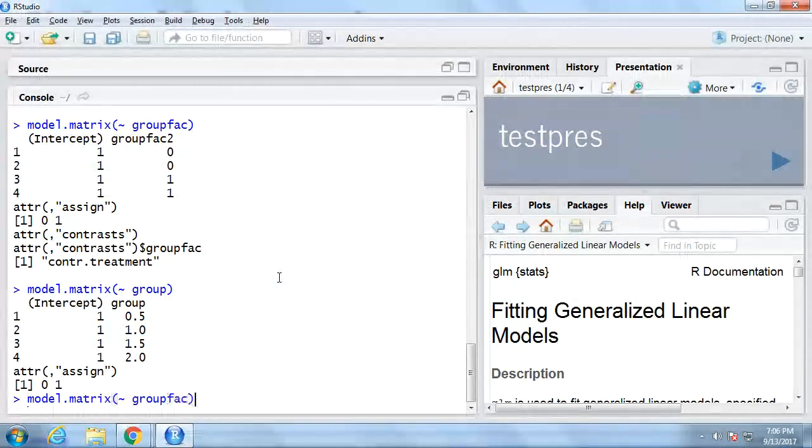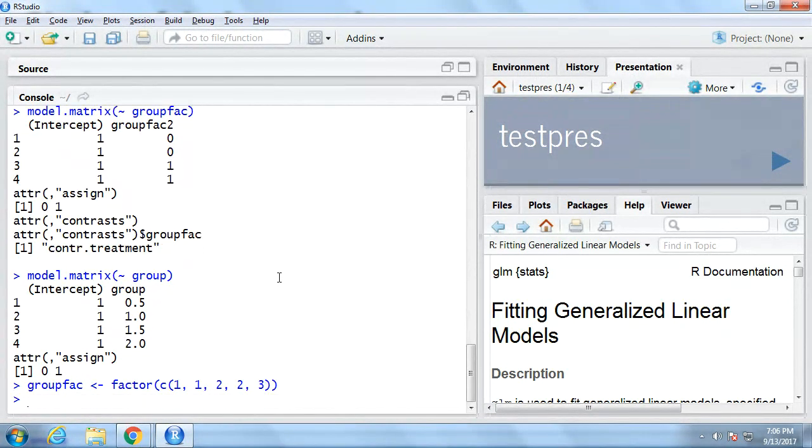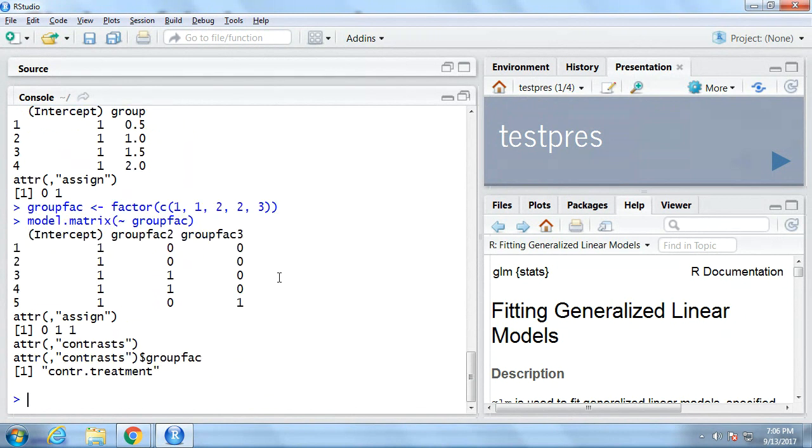But what about in this case? Look at this. I created a factor with 3 levels, 1, 2, and 3, and it has automatically created dummy variables for group 2 and group 3.